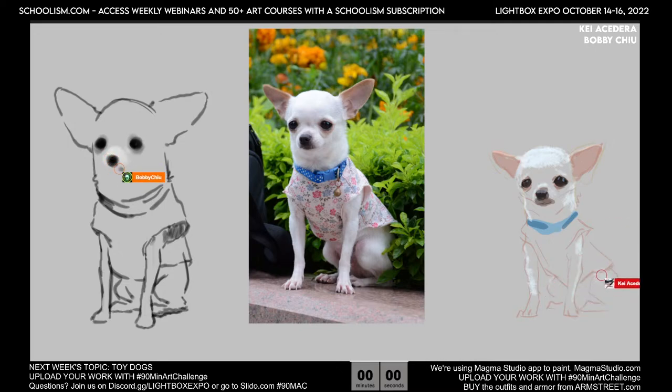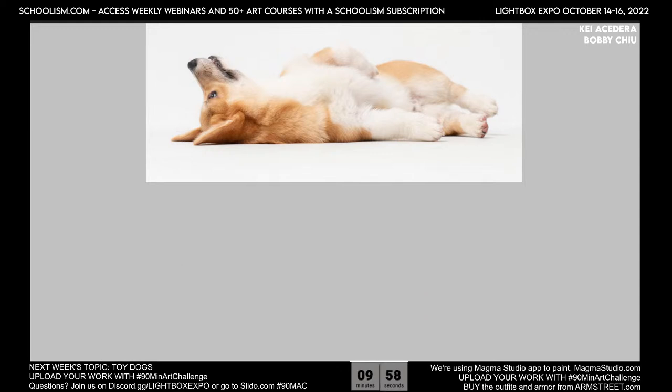Just getting into this. Okay, next one. Oops, here we go. Cute. Yeah, this one's cute. It's kind of a difficult pose there though, right? It's not too used to this kind of pose. Brain workout. What are you saying? I can't even hear you. Speak up. Oh, it's brain workout. No doubt. Love how if they lie on their back sometimes, it almost feels like a human being version of the dog. Like a Zootopia character or something.